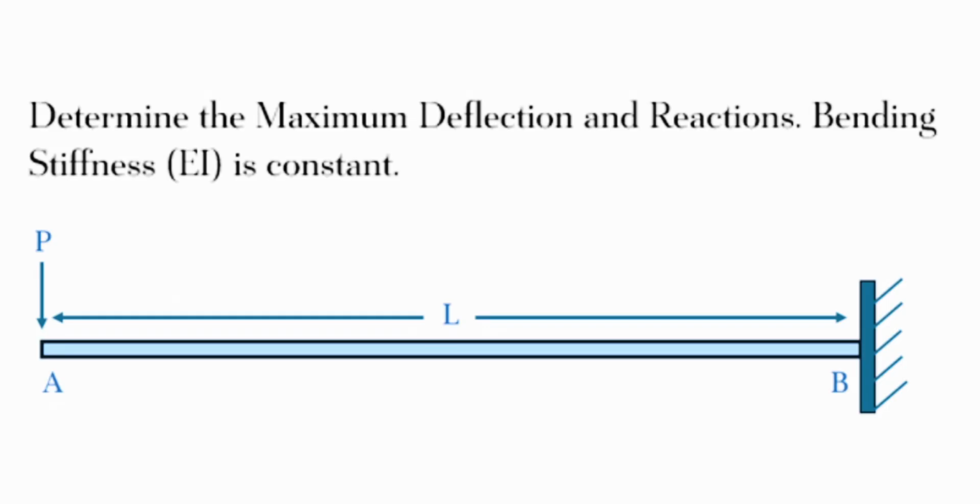Something that they don't tell you in school that I wish they did is that a lot of this stuff really is applicable everywhere. You guys just see A, B, P, L in this problem, but this is a guy jumping on a surfboard, on a diving board, right? This is an aircraft wing assembled to the center body. Legit, this problem poses a lot of real life scenarios.